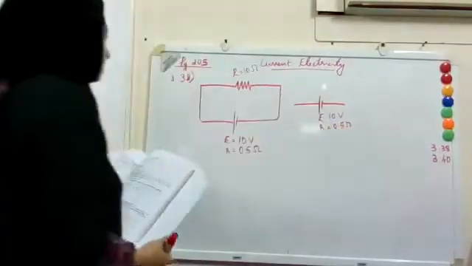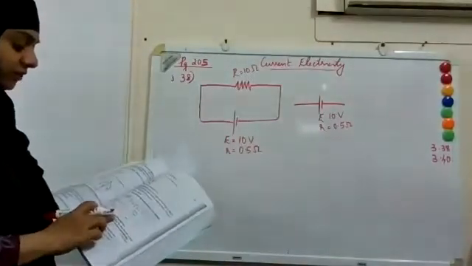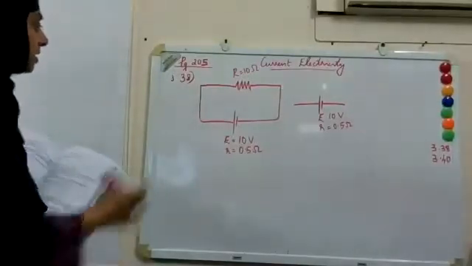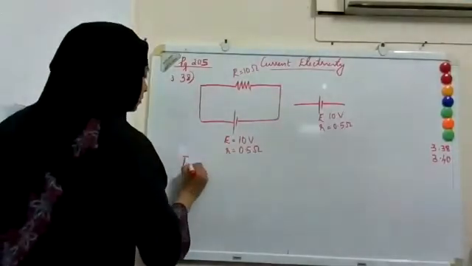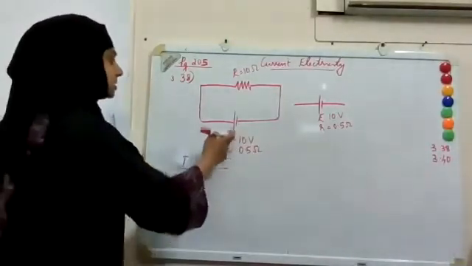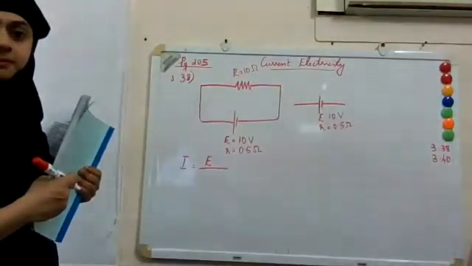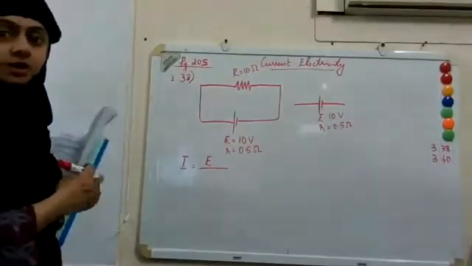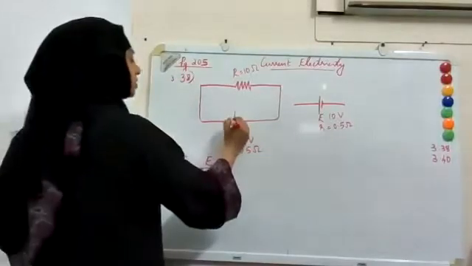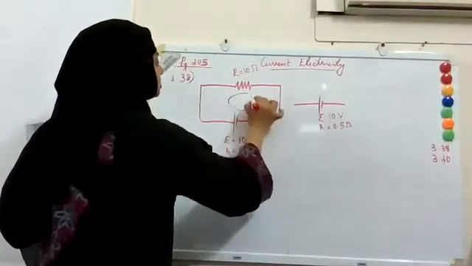So this is the circuit given, and the first question is to find the main current of circuit 1 using Kirchhoff's law. So you can directly use this equation, I is equal to E divided by the internal resistance and external resistance. What is the formula? E by R plus r. Or you can also get the same equation by using Kirchhoff's formula to this loop.